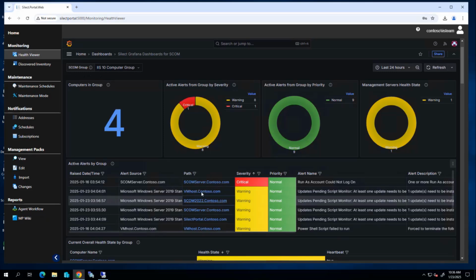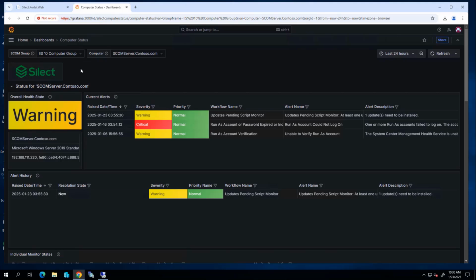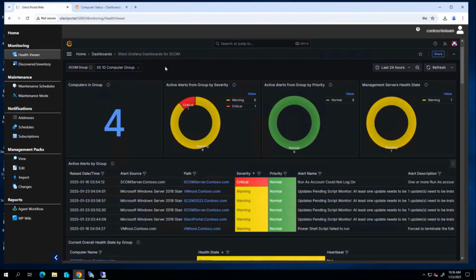Similarly, we only see the endpoints that, again, that user has access to. And this is using the licensed edition of our dashboards that we've integrated into the portal to give you those additional capabilities in terms of filtering the view. And we do have some additional details in terms of drill down on endpoints that we make available.